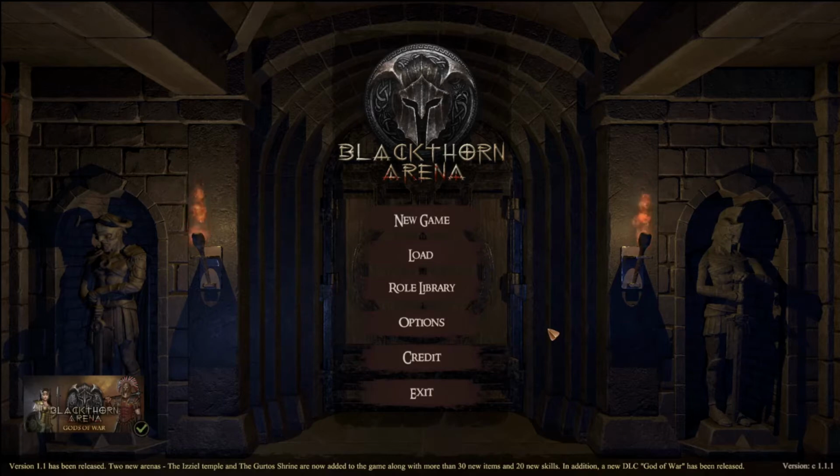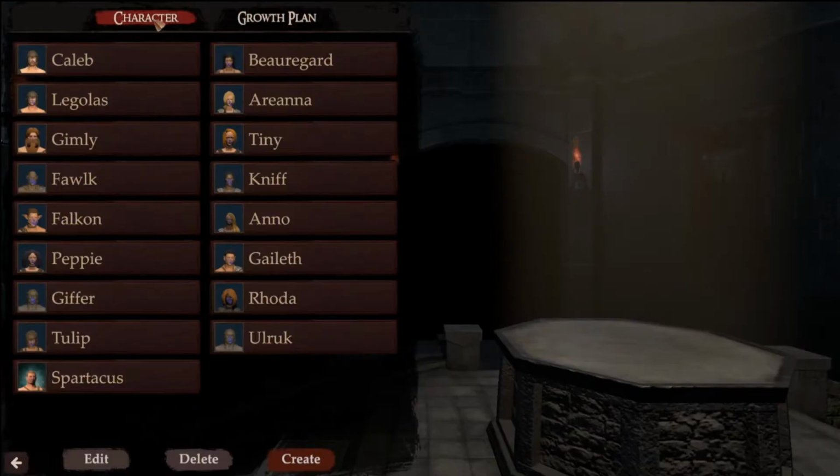Now, first things first, there has been a few updates and changes since the last review I did, so I'm just going to quickly show them off as they come about. I'm not going to go into it now. When it becomes available or appropriate, I will bring it up then. The first one though is in the role library, so if we just quickly go into that. Right, the first thing is the characters.